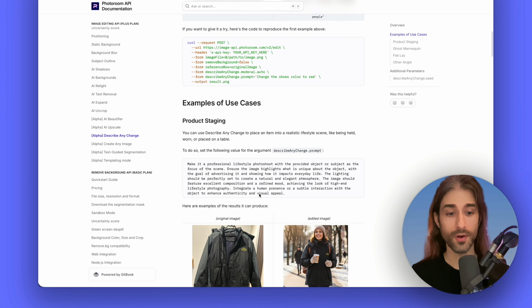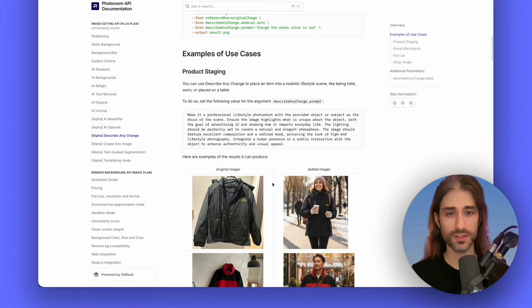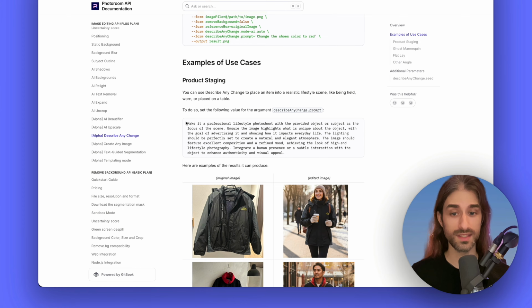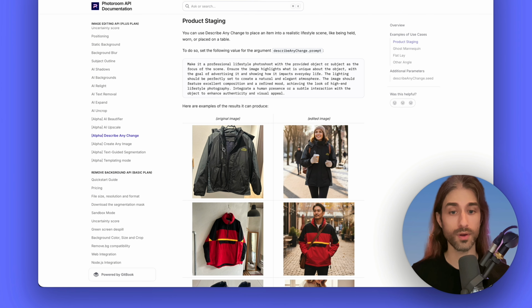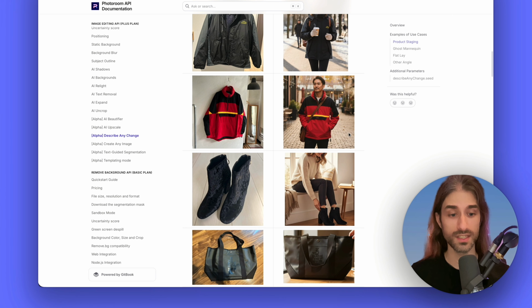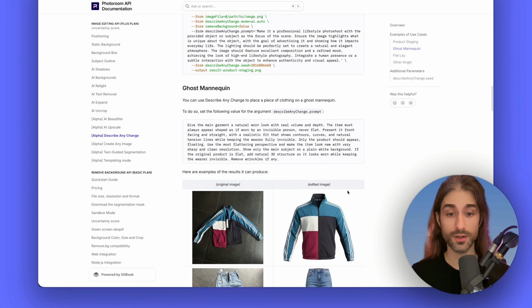Let me show you. For example, if you want to create images that will do a product staging, meaning that the AI will take the product in the image and create a realistic lifestyle shot that puts the product into a real world context, you can use this detailed prompt here. And using this detailed prompt, you'll be able from these input images to get these results that you can see here on the right. And using the same approach, you can implement other kind of AI tools.